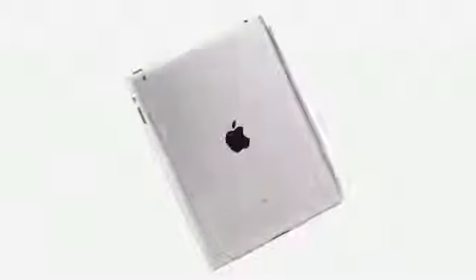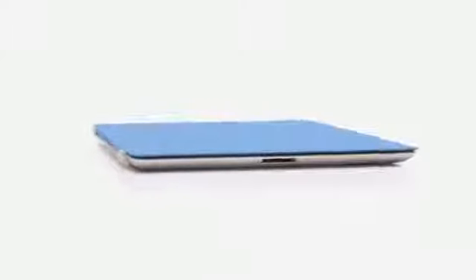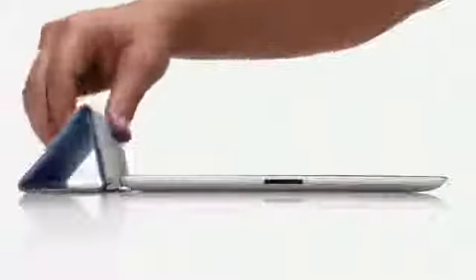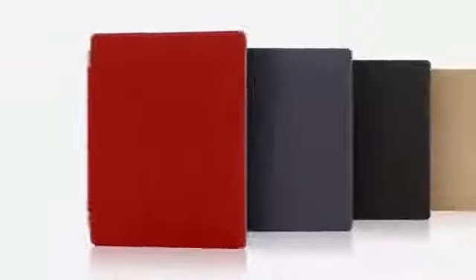While the back of the product is made of durable aluminium, we wanted to figure out a way to protect the display without compromising the iPad's size and weight. So rather than developing a separate case, we created a cover at the same time that we were actually designing the iPad. The two are made to work together. It attaches magnetically, it aligns perfectly and it's just as easy to remove. When the iPad detects you've opened the cover, it immediately wakes from sleep. And when you close the cover, it puts it back to sleep. You can also fold the cover to create a stand for typing or watching a video. The microfiber internal lining was even designed to help keep the display clean. There are ten colours — five in polyurethane and five in a beautiful aniline dyed leather.